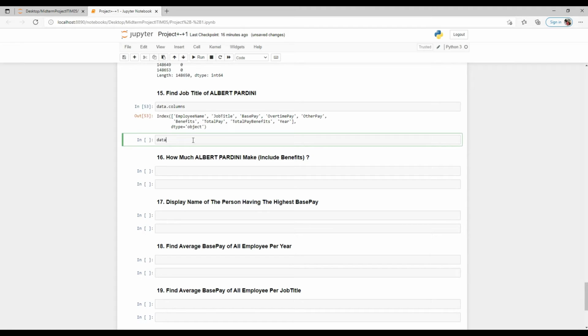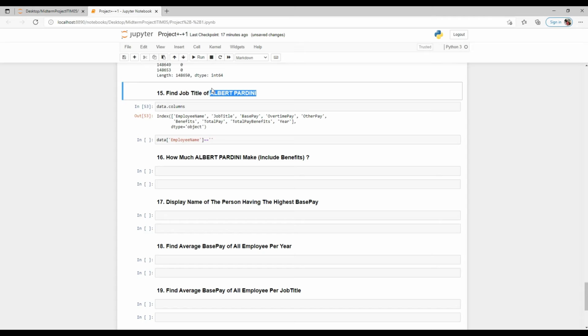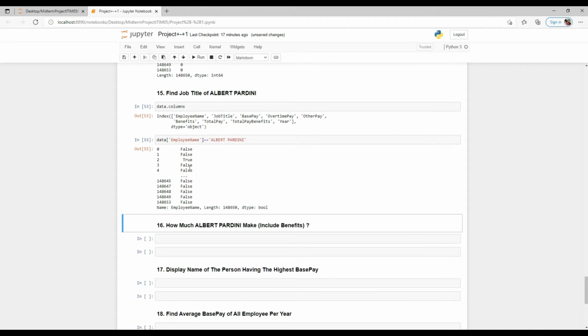So here what we're gonna do is type data, then open close bracket, then the employee name, then let's paste it here. That is equal to the name Albert Pardini. So let's go ahead and copy that and run it.